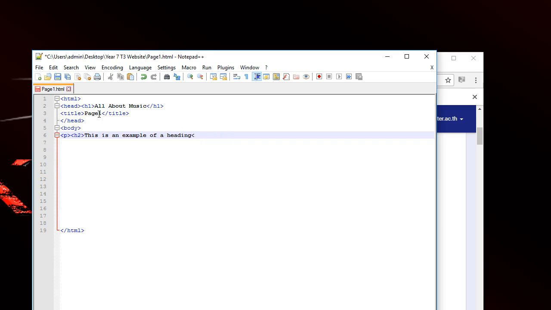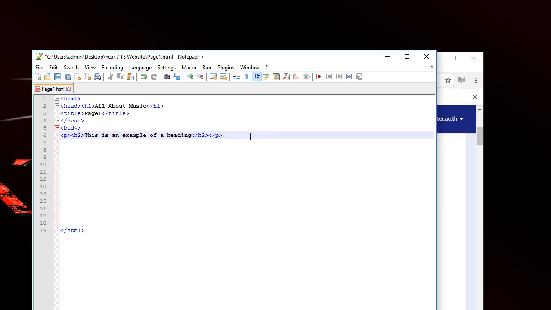Now, your assessment is fairly simple. I said that you only needed to use 6 tags, so I'm going to count how many I've used in just a moment. So I've used head, title, body, paragraph, H2, so I should maybe use 1 more now.